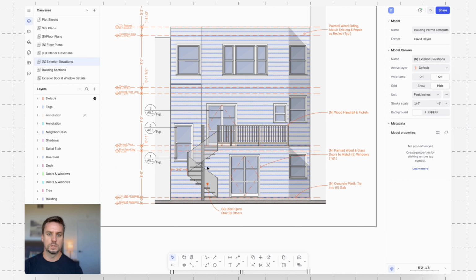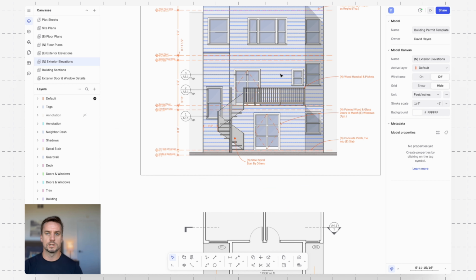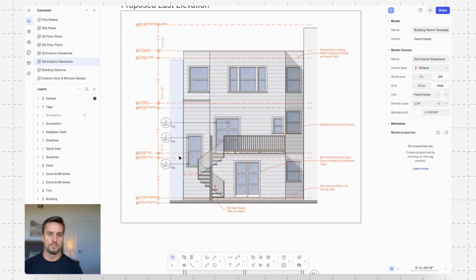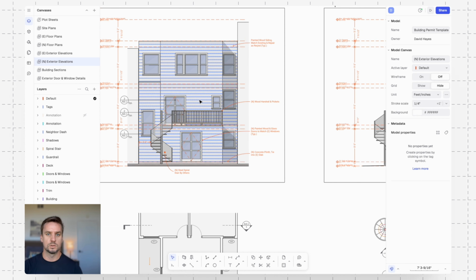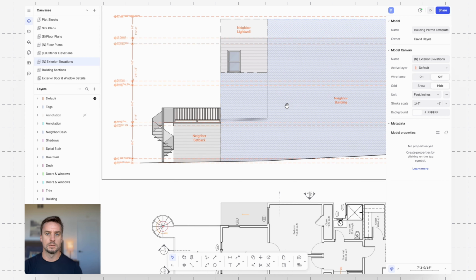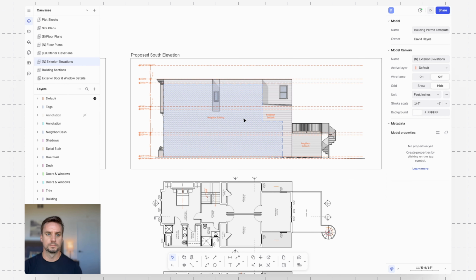And so, again, this is a little bit more complicated, but I was really easily able to just draw this in Rayon Design. As well as, we have to have some window details. And so I was able to bring in these detail tags and just easily go and tag this into our drawing. And then same thing with our side elevations, all really easy to do.